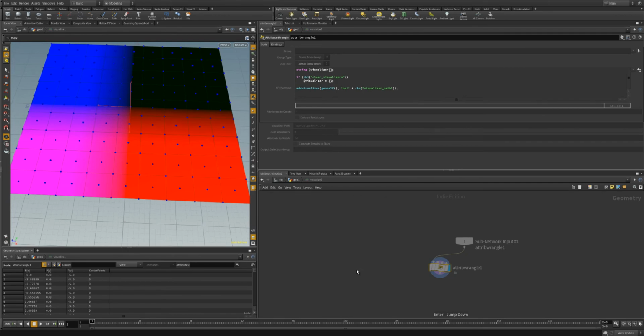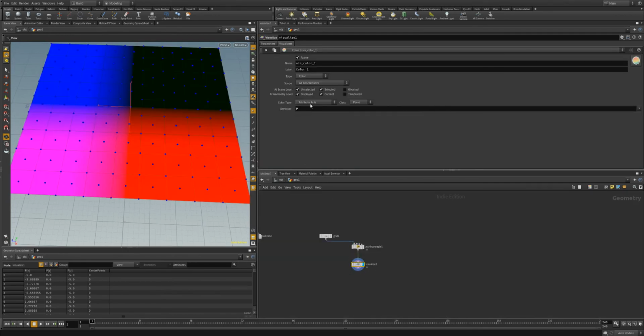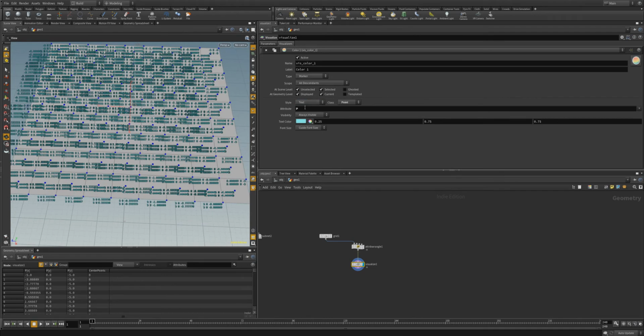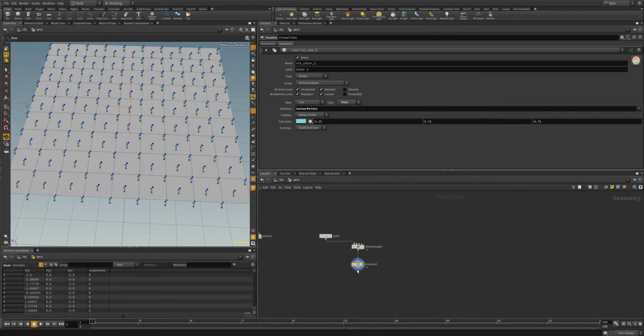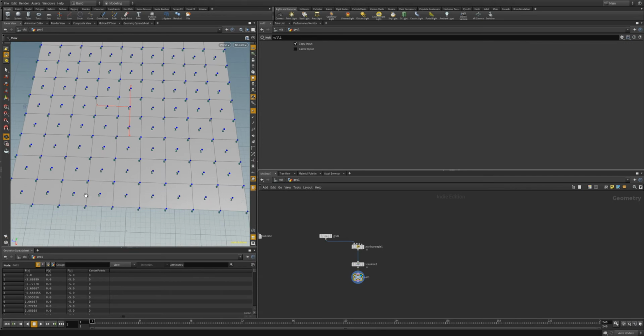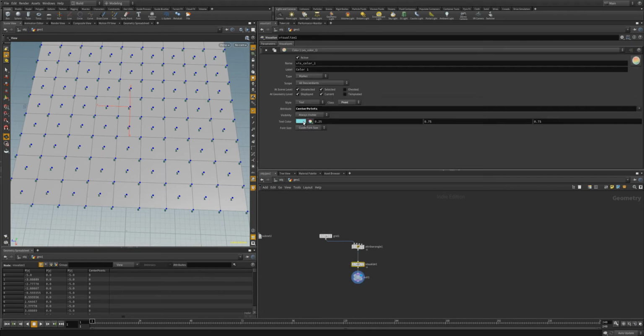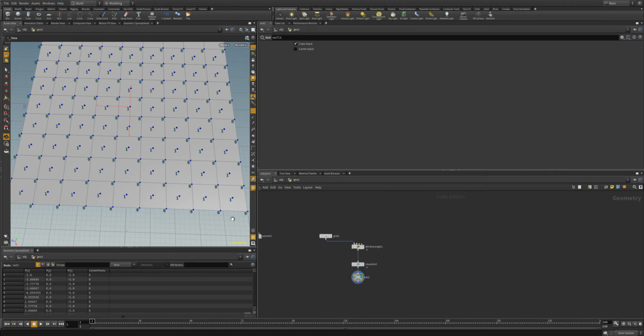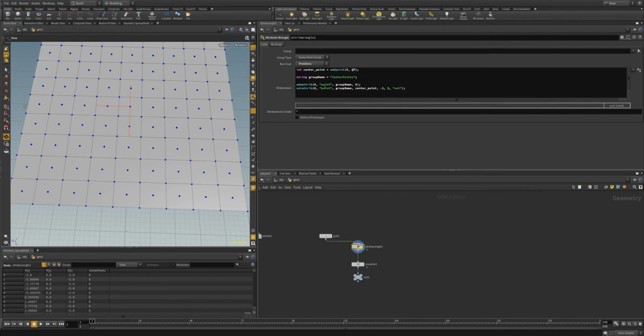So we'll create a visualize node, and then change this to a marker. And it's already a point attribute, so this will just be center points. Just add a null so that we don't get that double render. And there we go. We'll see all of our center points have a value of 1, and all of our, let's go ahead and make this a little bigger so it's easier to see. All our center points have a value of 1, and the non-center points that originally came on our grid have a value of 0. So, using this attribute, we have created a point attribute for each one.